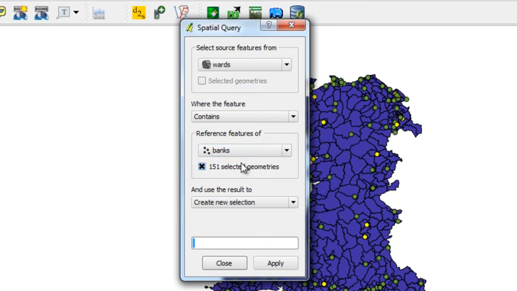So there should be 151 selected records which have had a bank branch closure, and we're using the spatial query contains because we're interested in selecting only those wards that contain a bank branch which is closed. Once you've done that, click Apply.